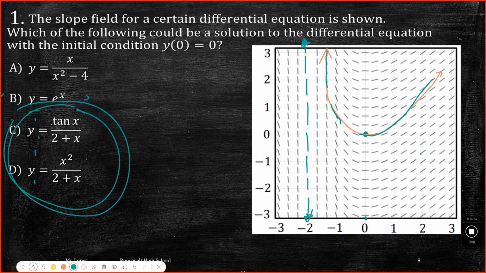So what can we do? Why don't we just test the point? Let's test the point. 0, 0. It should give you the slope. But this is not the dy dx, so we can't test it like that. But which one is it? C or D? Why is it C or D? Anybody? It's going to be C or D.